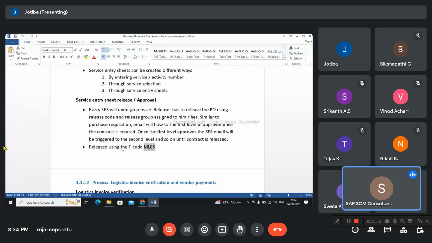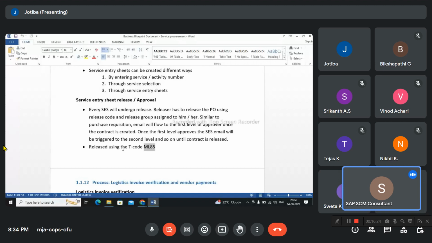Condition is the total price of the particular service. Maybe you have four lines, so five or six sub services, and those prices will be added into the conditions. This is the other pricing, so you should be very clear where we are entering the service related prices, discounts or any other delivery charges. That is the service pricing procedure. The same thing you can explain in the service entry sheet creation also, how these prices are reflected.